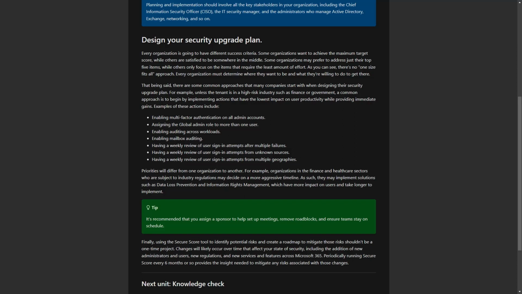For example, unless the tenant is in a high-risk industry such as finance or government, a common approach is to begin by implementing actions that have the lowest impact on user productivity, while providing immediate gains.